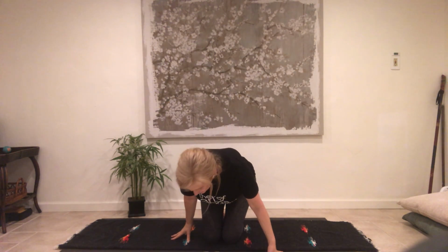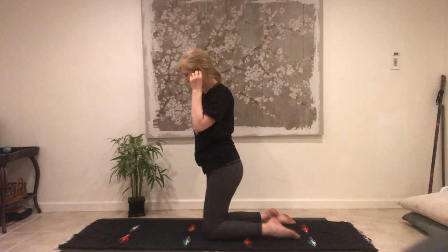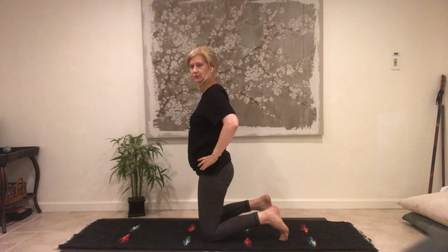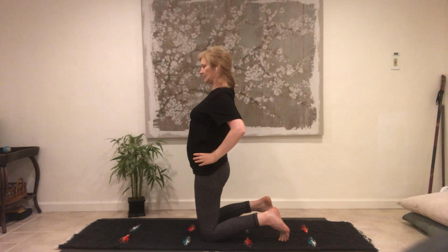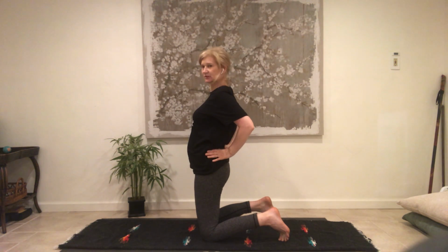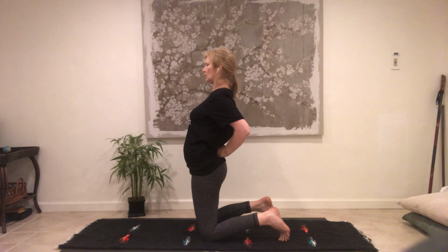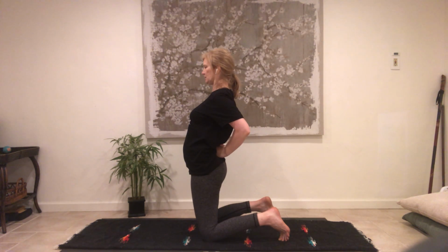We're going to come onto our knees at this point, and I'm going to move to the side so you can see me. And we're going to bring our hands to our hips. We're going to tuck our toes, and we're just going to lift the spine up towards the sky. A little bit of a back bend here. Not too much, supporting our low back. We can bring our fists to our low back, and we'll allow the upper chest, our collarbone, to smile towards the sky. And our collarbone is this bone right up here. Arching the back just a little bit.